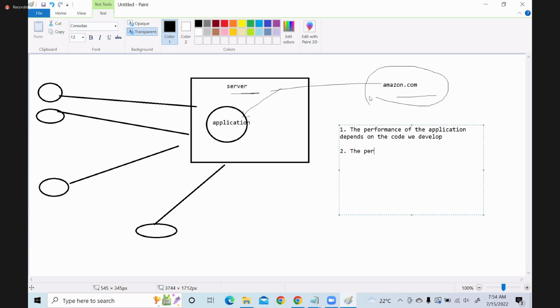Next, the performance of the application depends on the server, on the server capacity, like for handling a larger number of user requests.